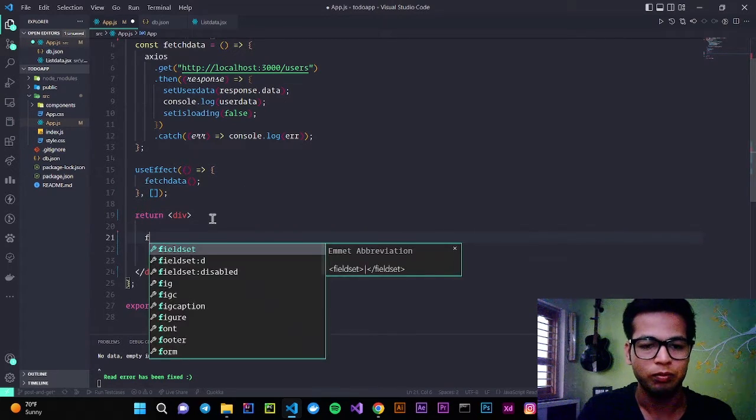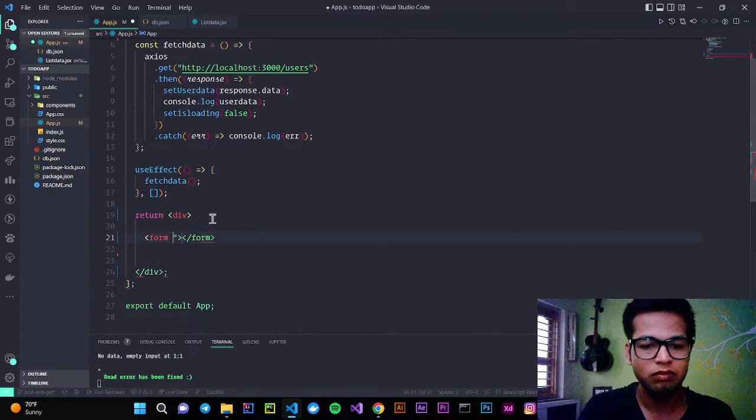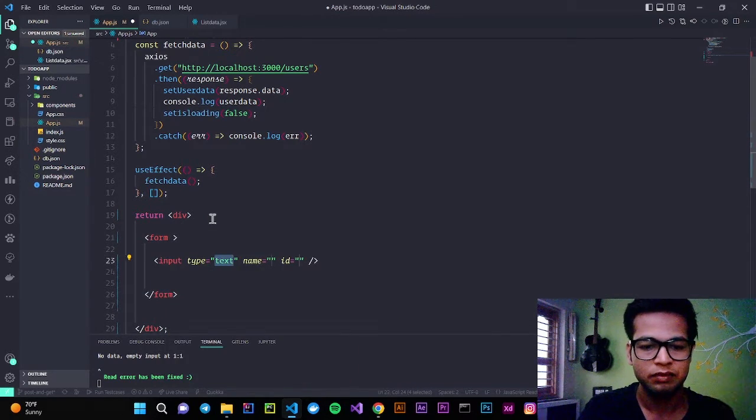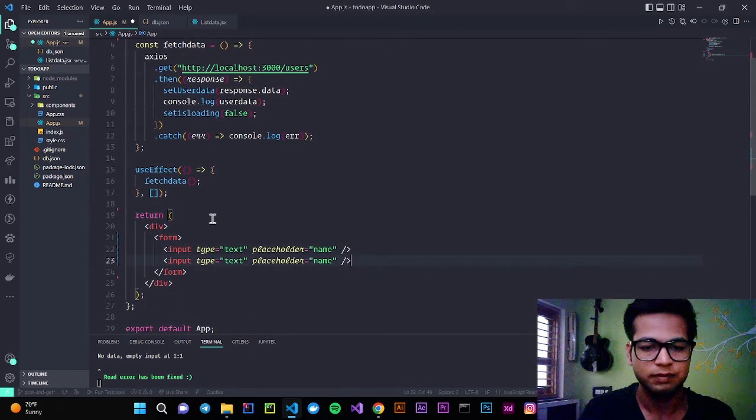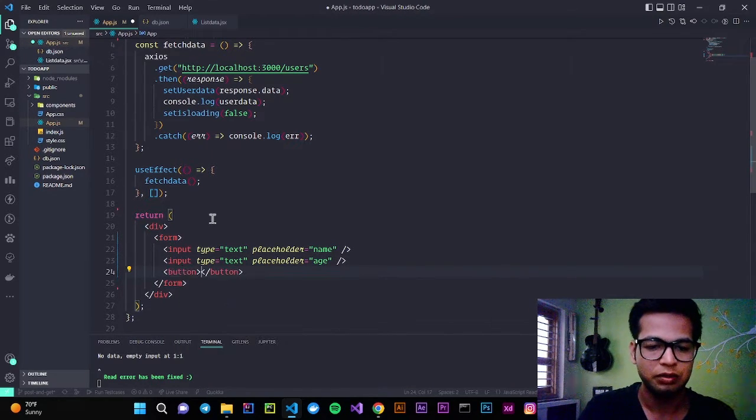Now we need a form, and in the form we need two inputs. The first one is for name and the second one is for age, so placeholder, and a button, Add User.